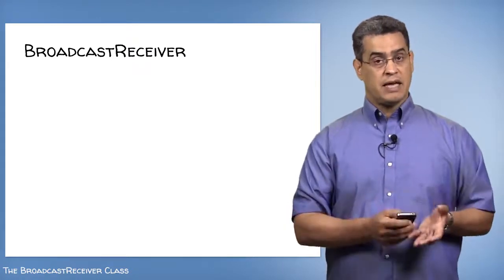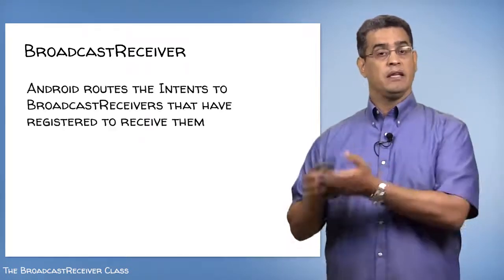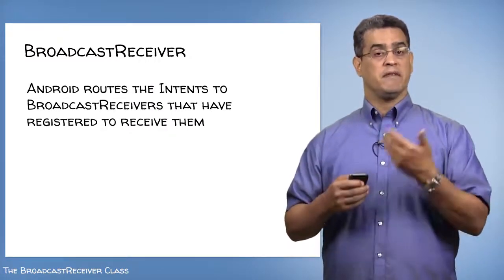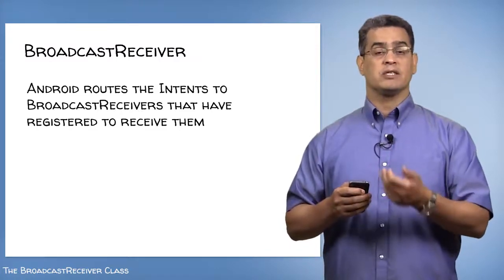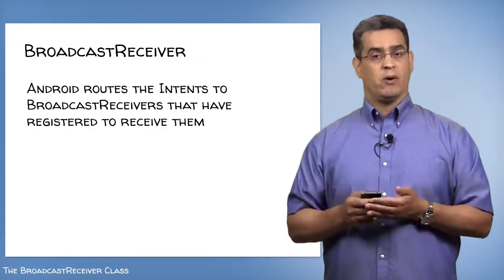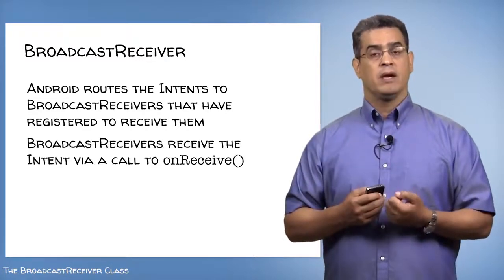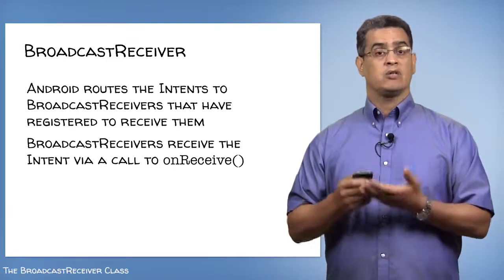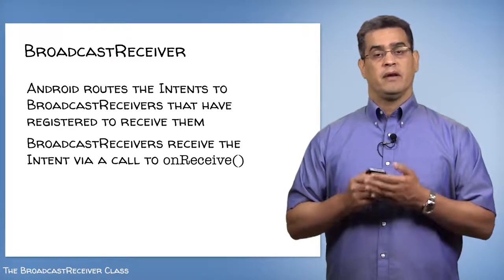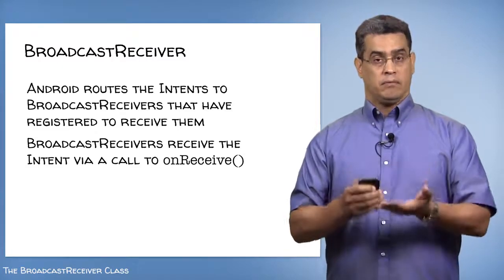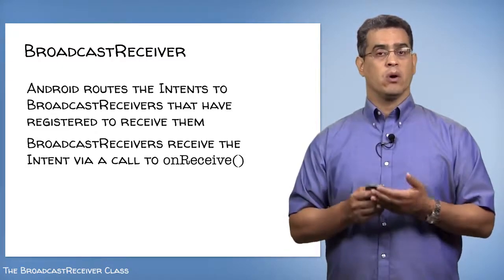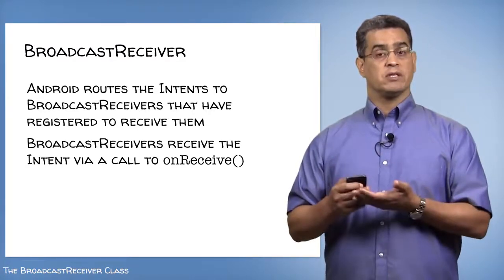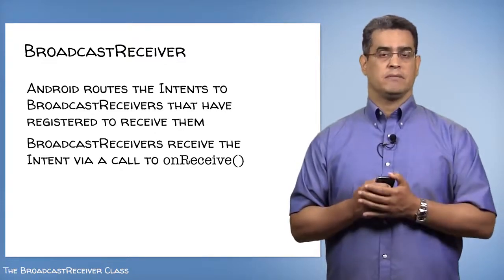Android then takes the intent that was just broadcast and delivers it to that component we talked about before that has registered to receive action_send_message intents. And that component finally receives the intent by getting a call to its onReceive method, with that intent as one of the parameters to the method. Now for our MMS example, the component receives the action_send_message intent and eventually sets off a service to deliver the MMS message.